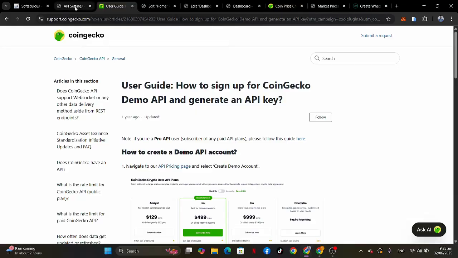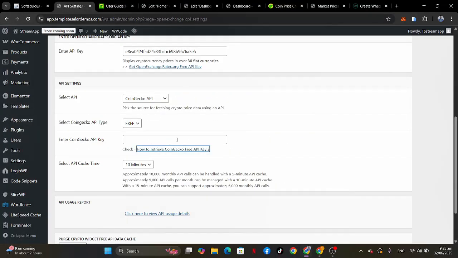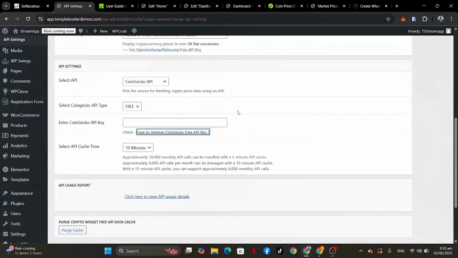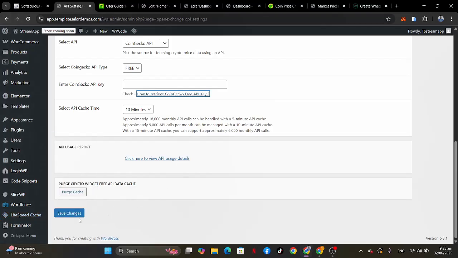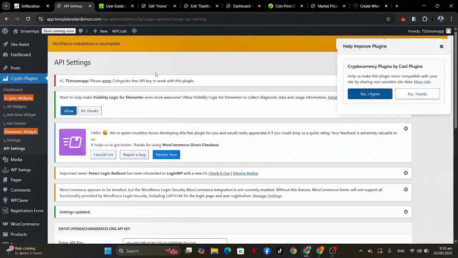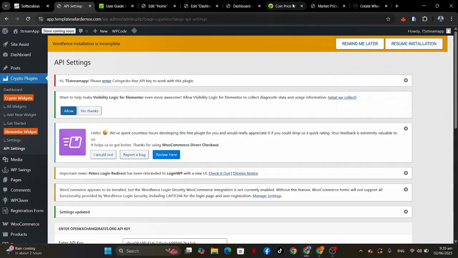That is basically how you put your API key over here. And then just click on save changes over here, and you should be able to have your website working again.